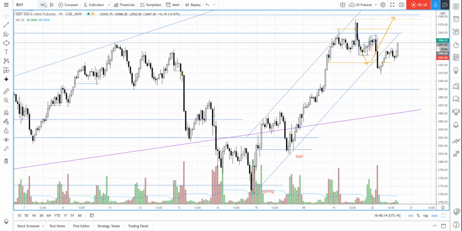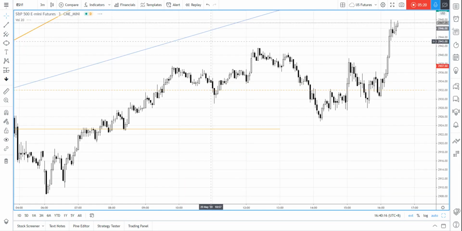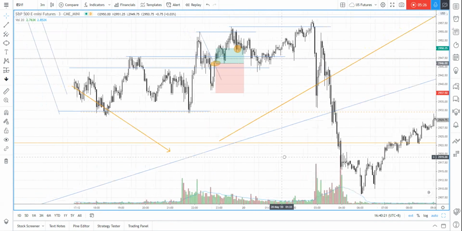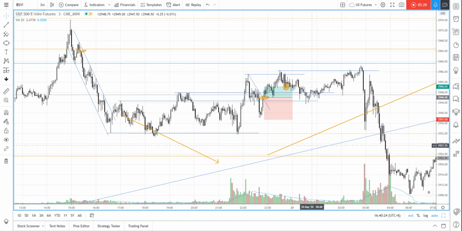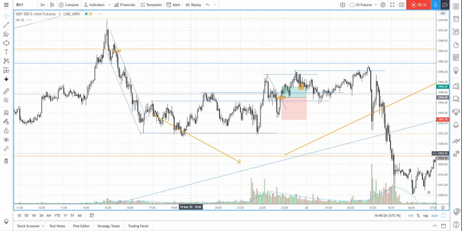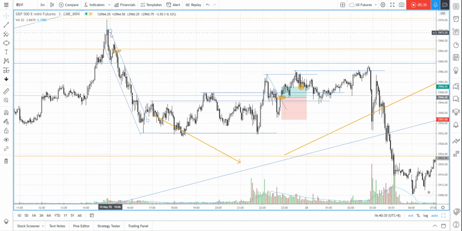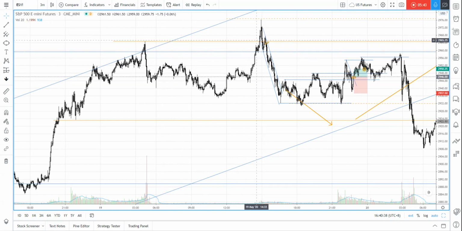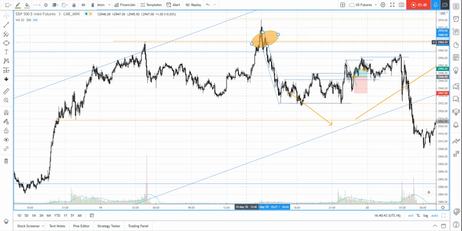And let me get down to M3 to extract even more detail, so you can realize what's happening yesterday, especially during the London session, right after the test or the false breakout of the swing high at 2965. If I zoom out a bit, this is the upthrust or the false breakout that I talked about. If I highlight it here, this is where I actually entered a short entry, which I already mentioned in yesterday's video, so I won't repeat that again.